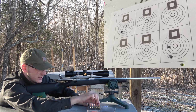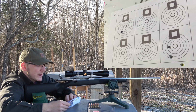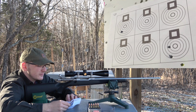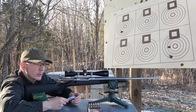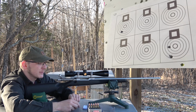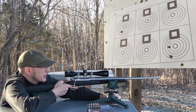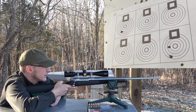Good, brass looks good, just like it did last time. I was just looking back at my notes here. The place we stopped last time with 4064 was at 37.1 grains. We're shooting that group now. The next group will be 37.5 grains, which is just one step above published max for this powder.